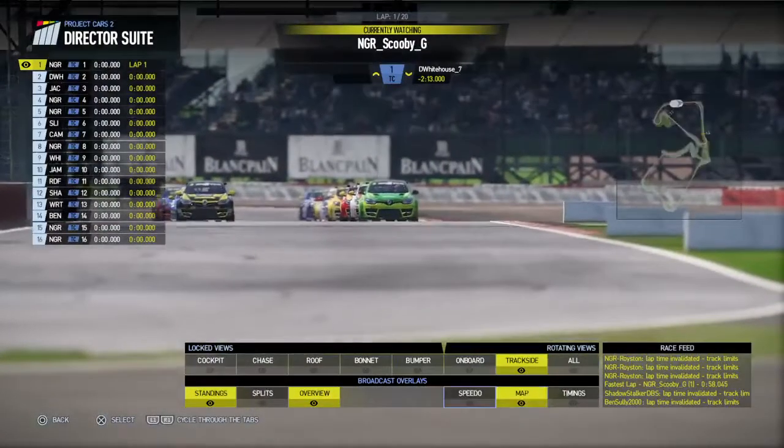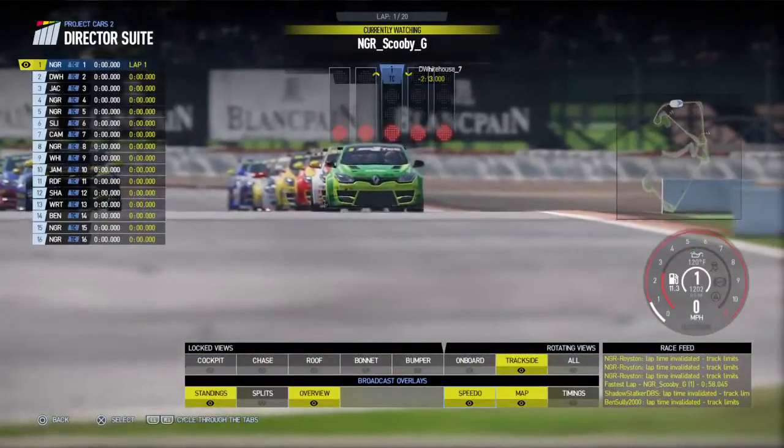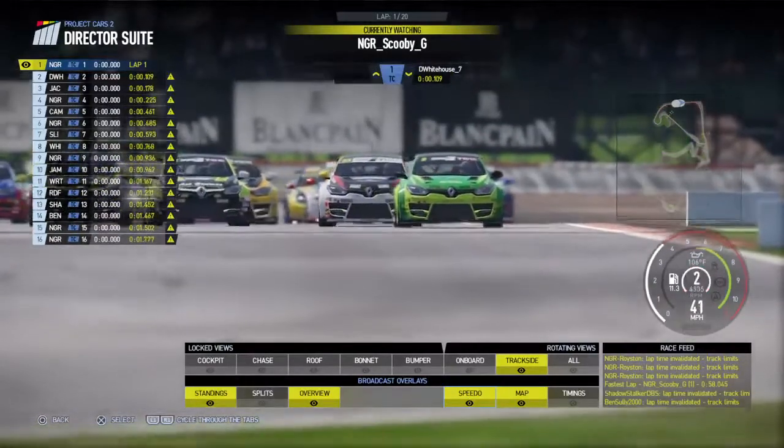So here we go then. Who's going to get the best getaway here at Silverstone? We have 20 laps. We have all 3 red lights. We are green here at Silverstone for 20 laps.